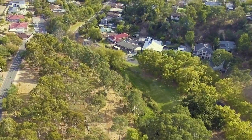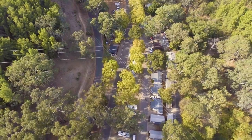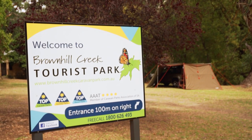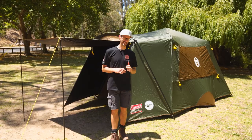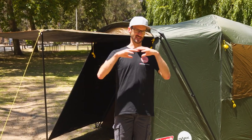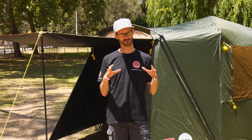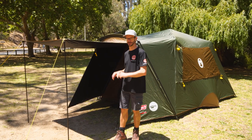It's a great stopover if you're travelling through the area, or an easy getaway for the weekend right near the Adelaide Hills and only 15 minutes to the city. I've got a Coleman Instant Up Tent here today. This is one of the lighted versions — it's got an integrated lighting system and darkroom coating on the fabric to make it a nice dark place to sleep. It still features the same integrated quick pitch frame as well as the storage vestibule at the front.